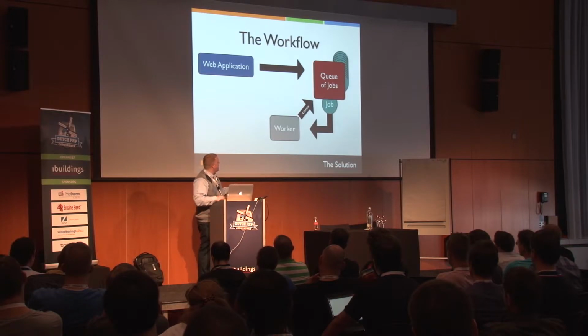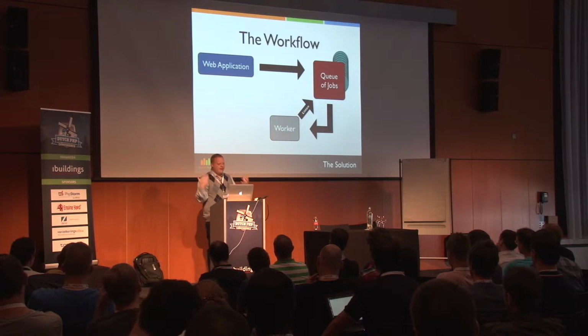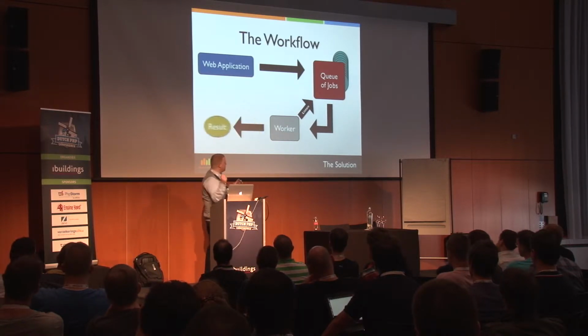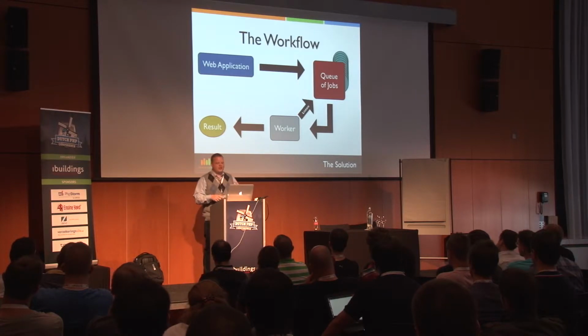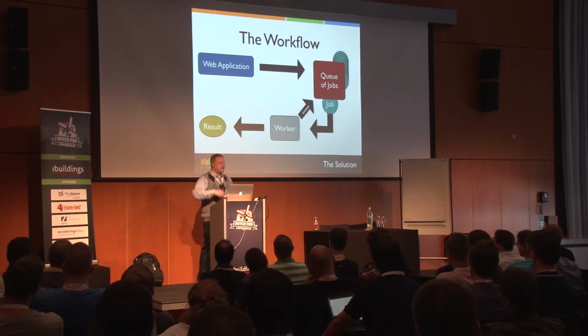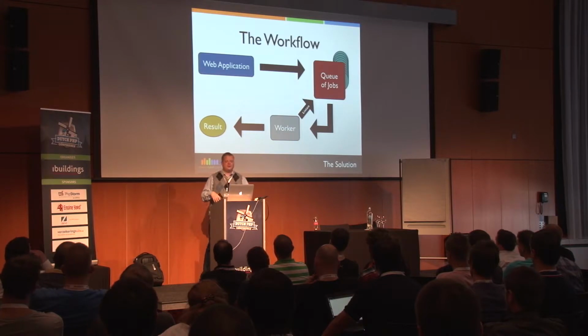And so this queue will say, hey, I have a job available. Go ahead, send it off to the worker. The worker's going to take it and do whatever the job is, whether it's rendering an image, or sending an API call to Facebook or Twitter or whatever it is. It'll spit out its result and say, okay, I've finished that job. That's complete. I'm ready for a brand new job. And you can do the same thing over again. Have a job come in and throw out another result.